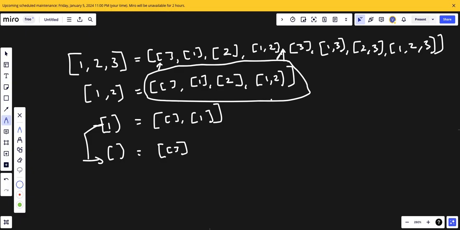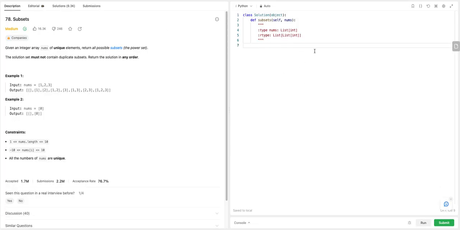So let's try to code that. So we can create a wrapper function so that we can pass the right parameter. Subsets.